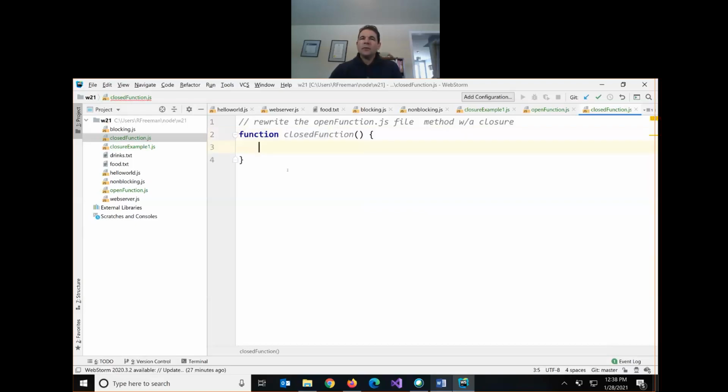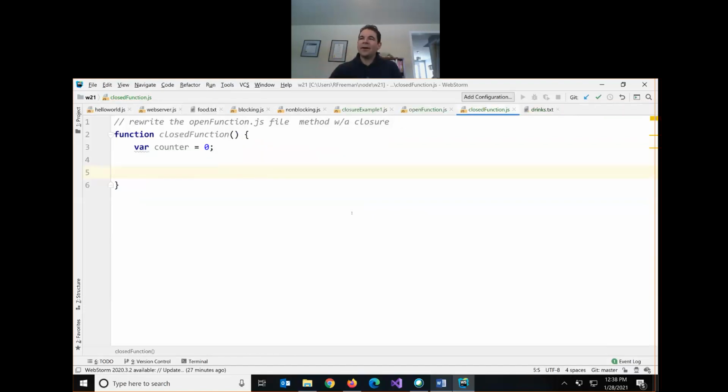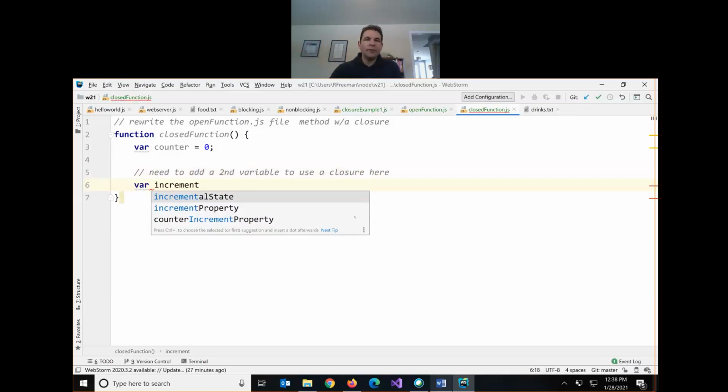So again, we'll create a variable called counter and we'll initialize it to 0. Now to do this, we need a second variable. So I'm going to create a second one. This one I'll call increment. Really similar, kind of a synonym for counter.